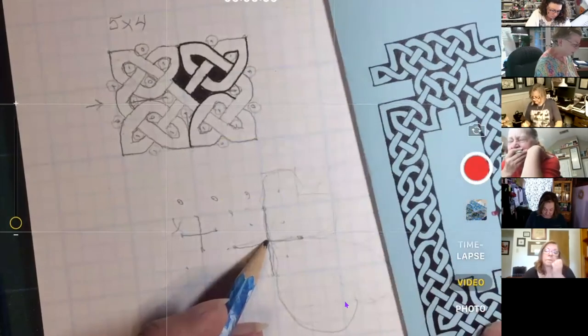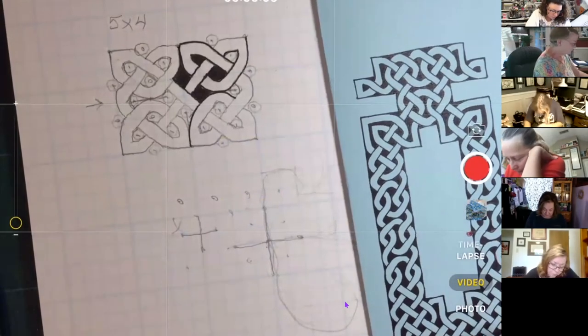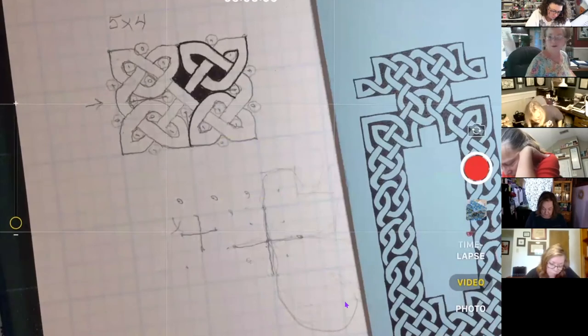So when you start playing with it, there's all kinds of different designs and patterns and letters. We did lots of letters of the alphabet.